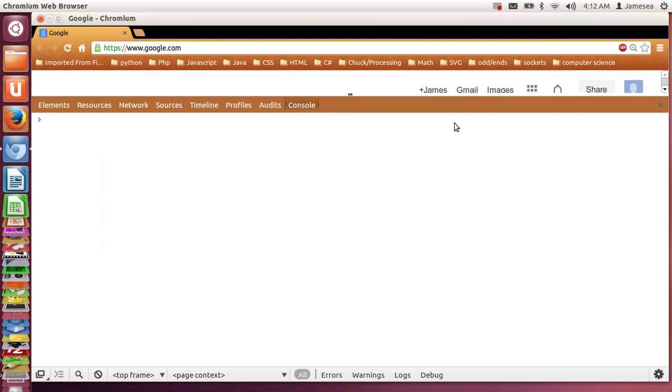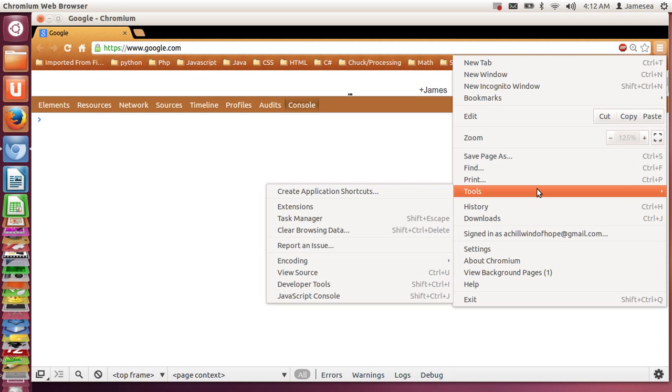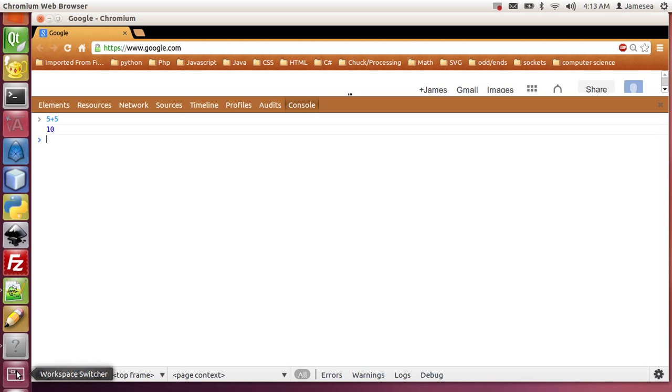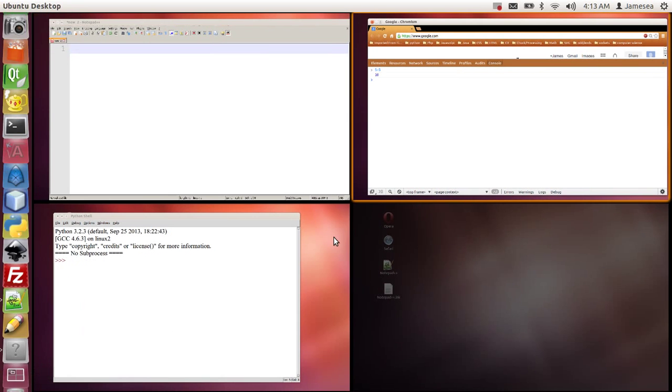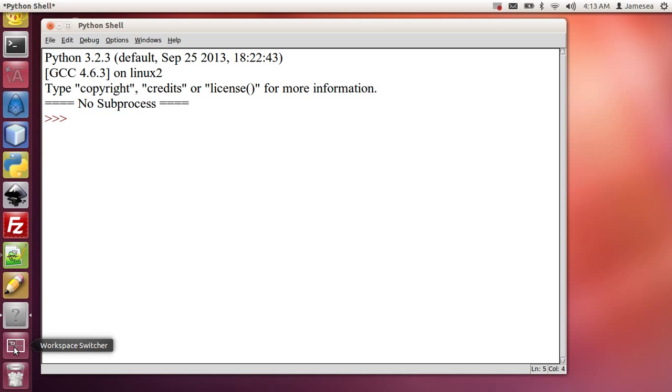However, to begin with, I'm going to use the console. If you want to get to the JavaScript console in Chrome, let's go Tools and JavaScript console. I already have it open. It's right here. You can do simple math stuff in it. Use it as a calculator if you want, even if you don't know how to program. I also have Python open, just in case we want to test it out in there. Sometimes it helps to compare and contrast languages, especially because they're all very similar, all the popular ones, based on C.